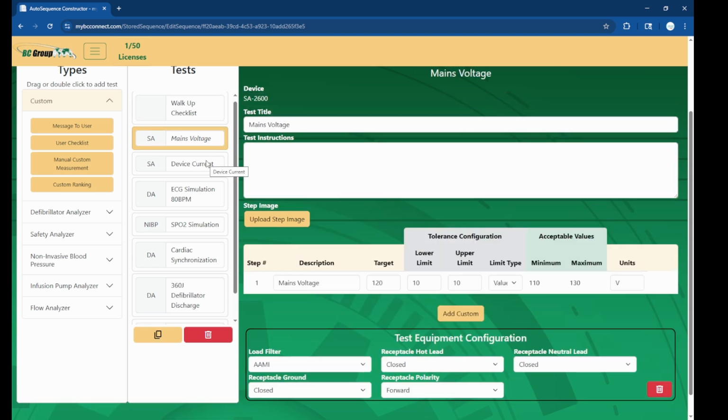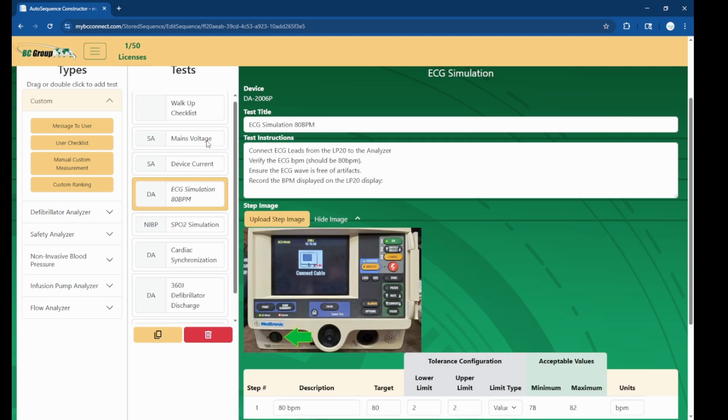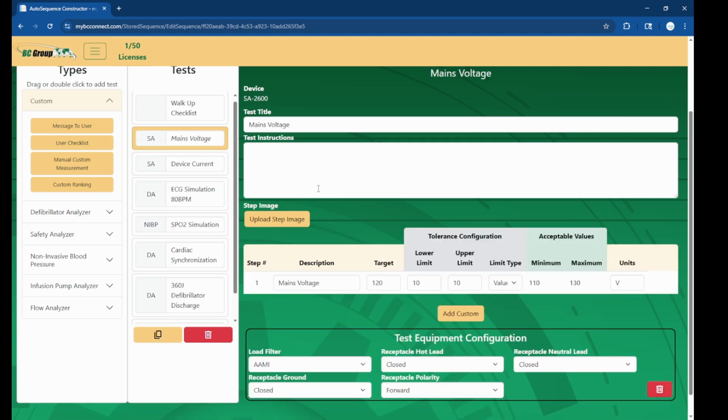Next is the electrical safety that we showed earlier, and I'll show you the components of electrical safety. We have mains voltage. Down here, I have it labeled as a mains voltage 120. I have a tolerance of 10 and 10. That means, let's check this one. Let's change this one here to 15.